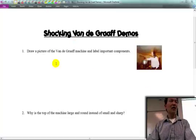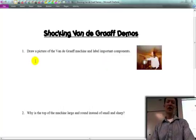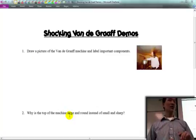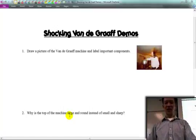Today we want to break down how the Van de Graaff works so you understand what's going on, and then we're going to set you loose, okay? So on this little note page, if you could draw pictures and all that, and label the diagrams. I am a very bad artist, so I'm not going to draw it all out. What I'll do is show you pictures, okay?